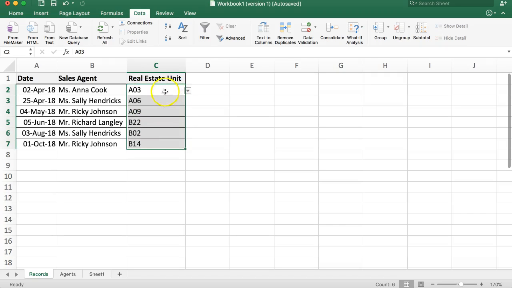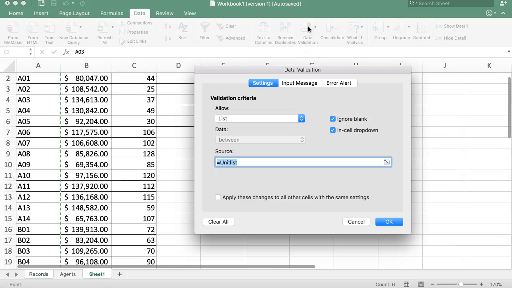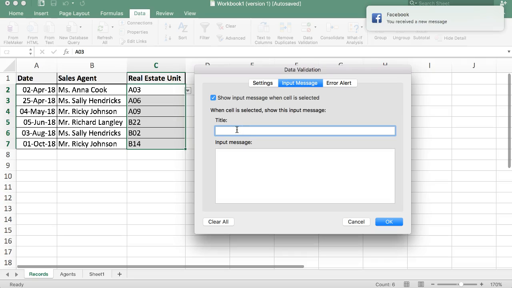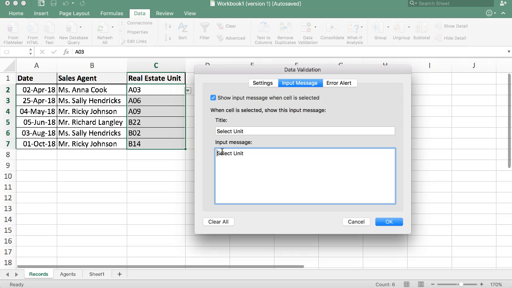Alright, what I do want to do is put in instructions here. So I'm going to select all of these cells again. Click here, and you can see it will automatically go to the unit list. It would start to jump to the tab with the sheet number 1 at this moment. However, we don't have to adjust anything here, but we can put in a nice message. So in the message here, we're going to put in select unit. And then we say please select a unit you sold. Alright, okay, confirm.